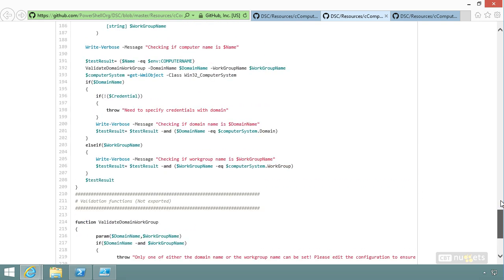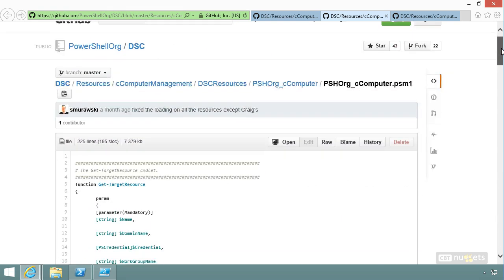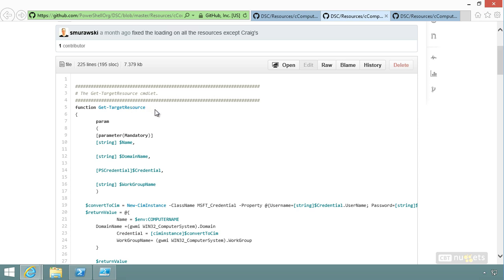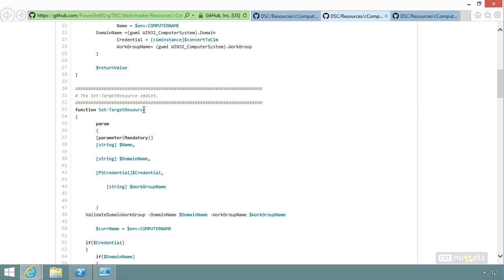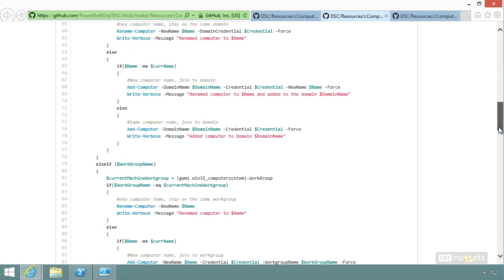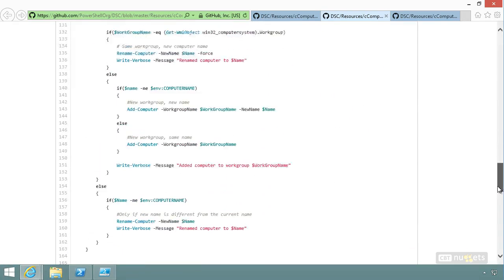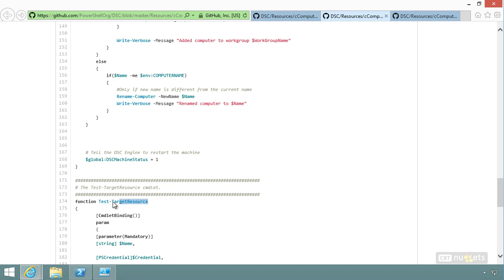So the basic structure for a DSC resource is that it must implement three functions: Get-TargetResource, Set-TargetResource, and Test-TargetResource. Get-TargetResource retrieves the current configuration for the things that this resource is concerned with.